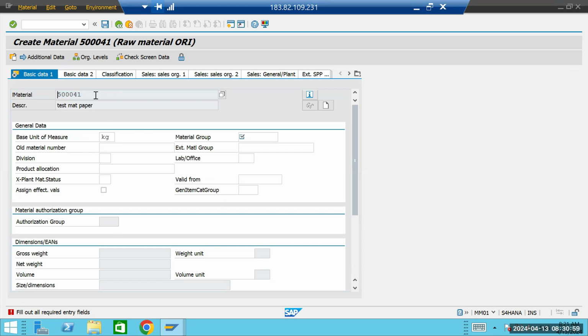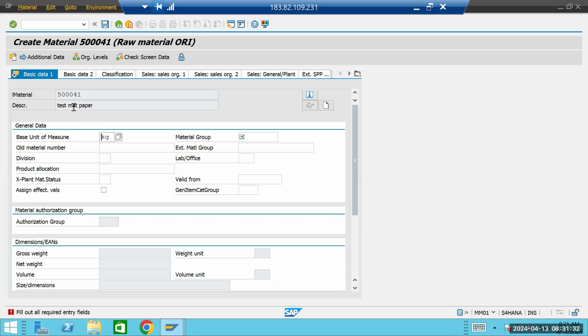Let's say this material is coming to your warehouse, or this material is getting issued from your warehouse. So how are you going to issue it? Based on the base unit of measure, you can use it. There are different units of measure, but this is the default unit of measure. If you don't have any other order unit or other units, we will be looking into the different units of measure in a bit.